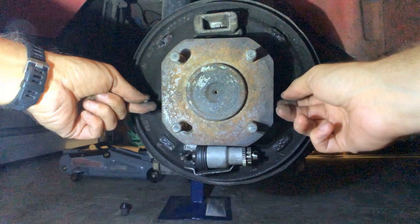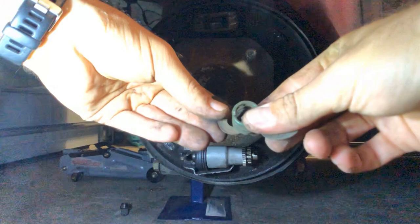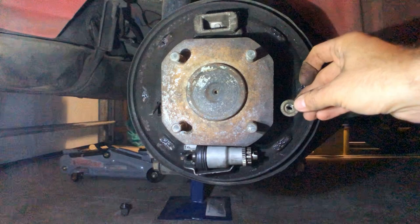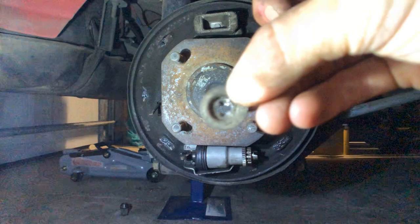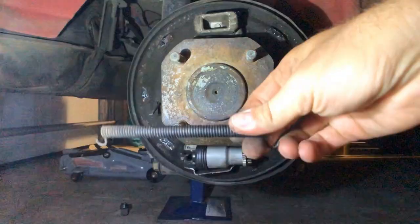What holds the drums in place is these two little tongues with flattened ends, on which you put the drums. You've got a seating washer, this washer goes on top, and then you've got a capping plate. You can see that it's actually slotted — the idea is it goes on this tongue and the tongue gets turned 90 degrees. It's actually got a seating groove for when you turn it 90 degrees, which locks it in place.